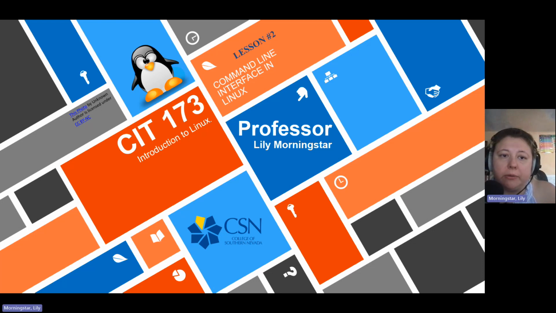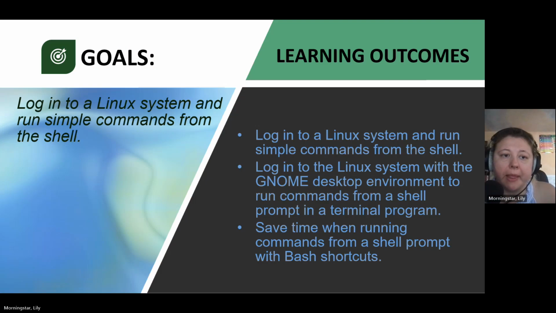Today we're going to discuss command line and look at its interface and some simple commands. The goals at the end of this lesson: you should be able to log in to a Linux system and run simple commands from the shell.